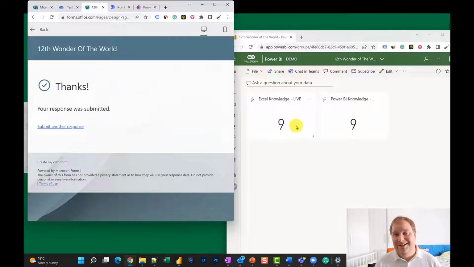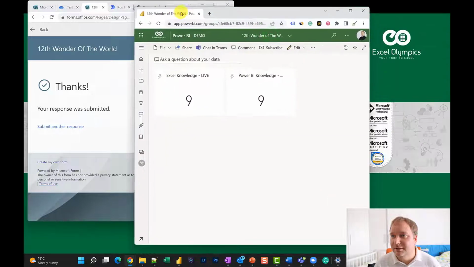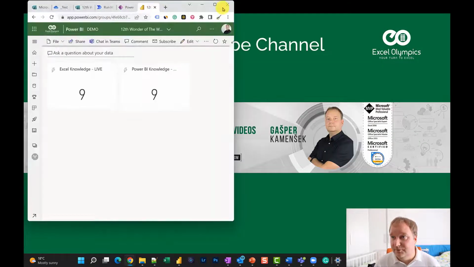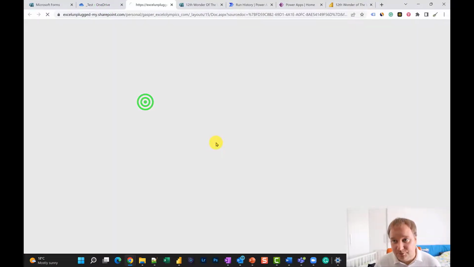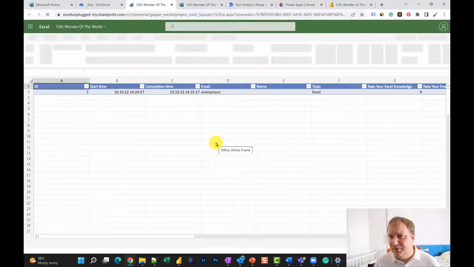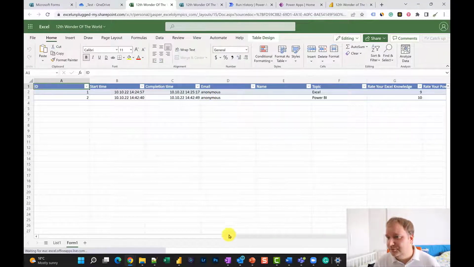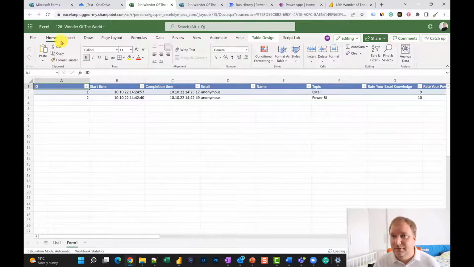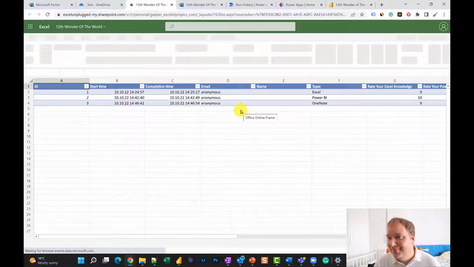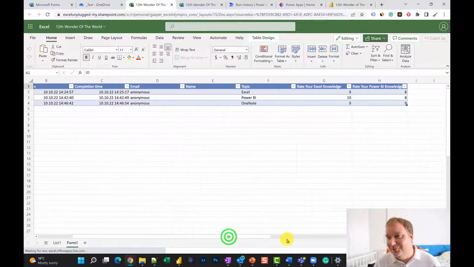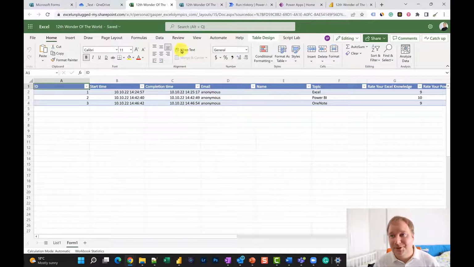Saw that? Now the Power BI didn't need to refresh from the Excel workbook. It could have, right? But if I show you, so let me bring this one back in. Okay, if I show you this one, it now has at least 3 rows. Oh, it's still waiting on the OneNote. Okay, let's see if it refreshes. Yeah, there it goes. So we got the OneNote line, right? So these are the 3 responses.